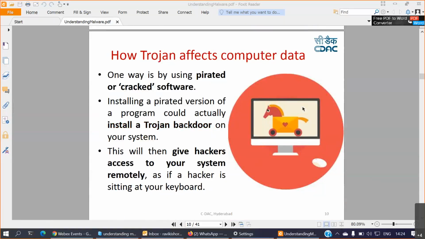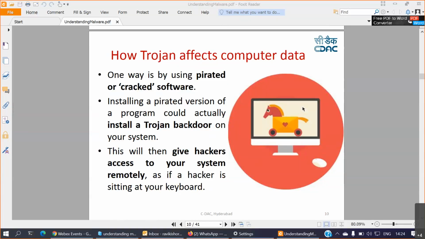Just for example, I'll give you one application name, but it is not professional, just for our discussion. Many times people will not purchase the Windows operating system; they will try to take a crack from the internet. But we don't know whether the operating system image you are downloading from the internet is genuine, or whether it is already injected with some malware, right?